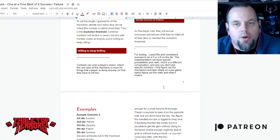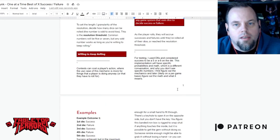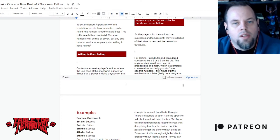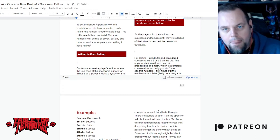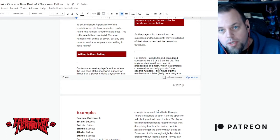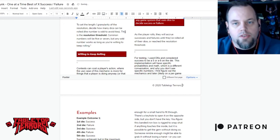One other thing you're going to want to put in the footer, if I could edit it, there we go. There's probably a better way to do that. There we go. All right. So in the footer, I also want to put, let's see if it does this, copyright. Yep. Copyright 2020 Tabletop Terrors. And you can do all kinds of things. See how I can make this left justified, I can center this, I can make it right justified. There's different ways to mess with it. If I hold the space bar, it would center this.